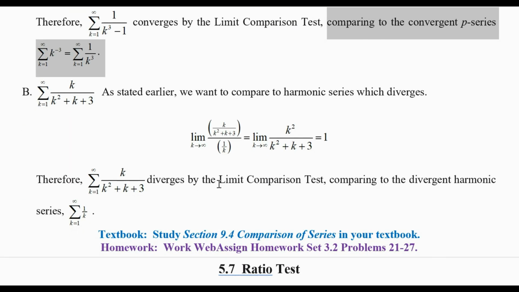So basically what's going on here with this limit comparison test, let's just do this last one. By this limit being 1, this says that both of these things are approaching 0 at about the same rate. Remember, the only hope a series has of converging is if the limit of the underlying terms goes to 0. Well, what we're doing by looking at this ratio, we're saying that they are both approaching 0 at about the same rate because we get a finite limit here. And so that's enough to make the overall conclusion be the same. Since they're approaching 0 at about the same rate, they're either both going to converge or both going to diverge.